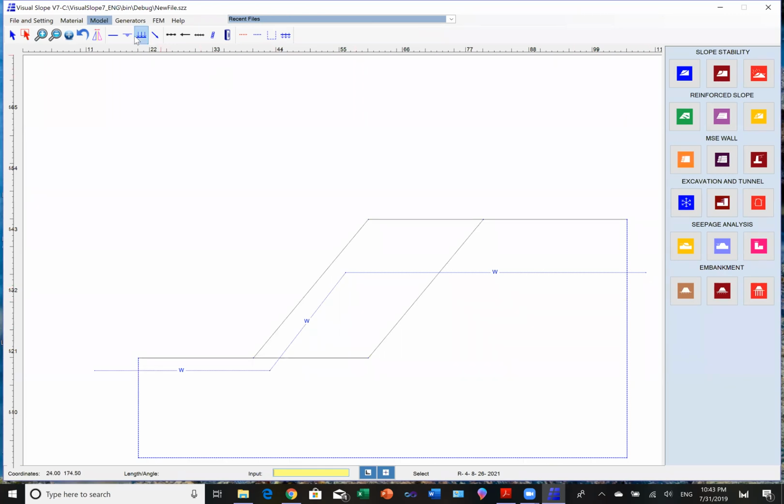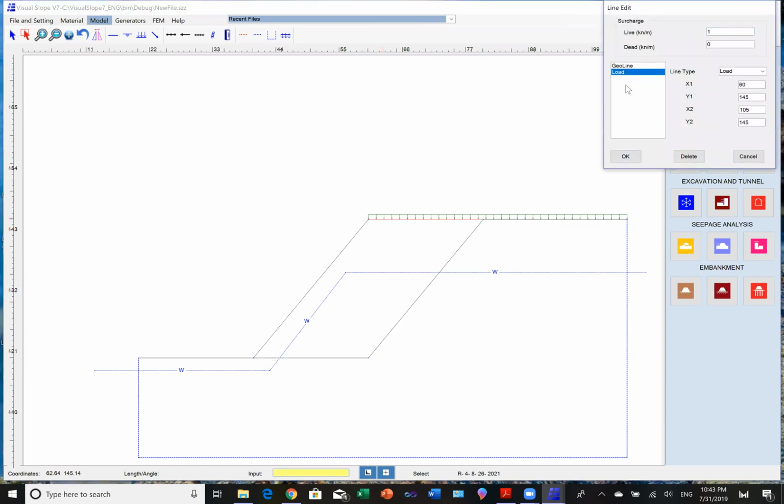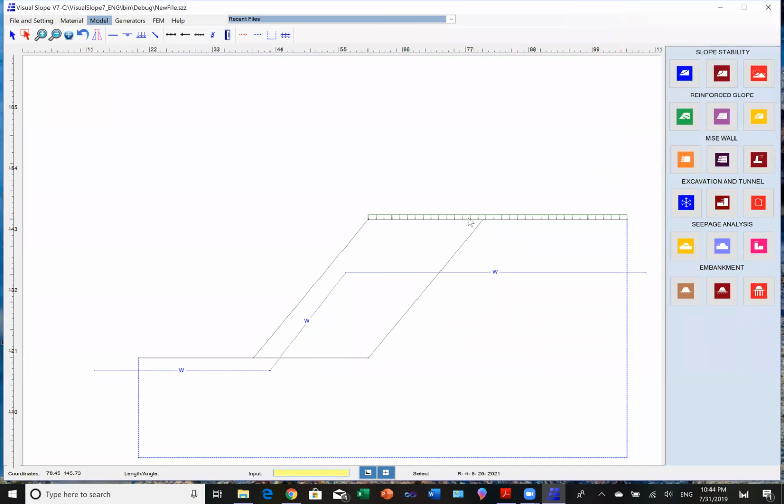The same thing, you can draw for surcharge from here to here. This is the surcharge. To set up a surcharge intensity, you click on the surcharge, and there's a load. You choose that, and now you can put a live load, dead load. So this is a 10, and the dead load is 20. So now you already specify the intensity of the load. And after that, you can put the material into it. So now the model has been established. You can save it, going to File, Save.